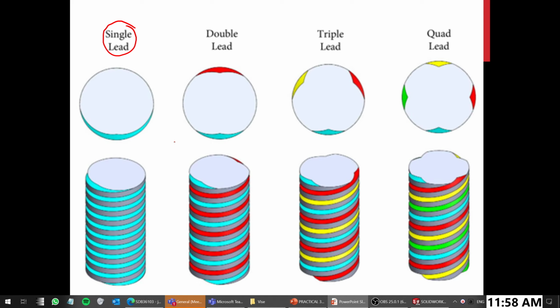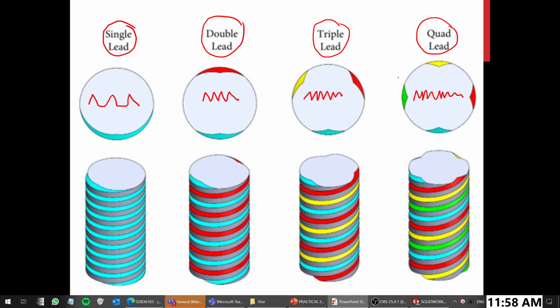So you cannot be confused. Kalau kamu beli double lead kan, kamu akan nampak pitch dia lagi dekat. Lagi dekat, lagi dekat, lagi dekat. Kalau single lead, kamu akan nampak pitch dia macam jarang sikit. Kalau triple lead lagi dekat lah, kamu nampak ini lagi lah dekat nampak. So why do they put quad lead dengan triple lead ni? Because triple lead, double lead dengan quad lead ni dia akan take a lot more torque.